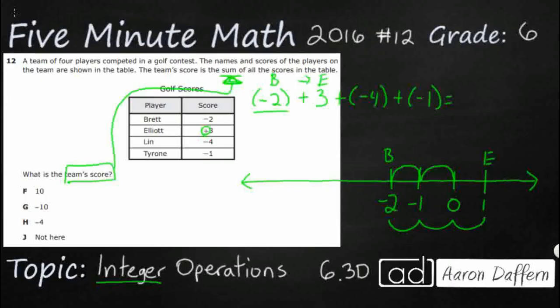Now we have a plus negative 4. That is kind of the tricky one. Plus is usually to the right, negative is to the left. But here is the trick: whenever you get a positive and a negative, or a negative and a positive, it does not matter which order, they both equal negative. A positive and a negative make a negative. So that means I am going to go to the left 4. I'm going to start with Elliott at 1 and jump 1, 2, 3, 4. So we are at negative 3 now. And this is Lin.